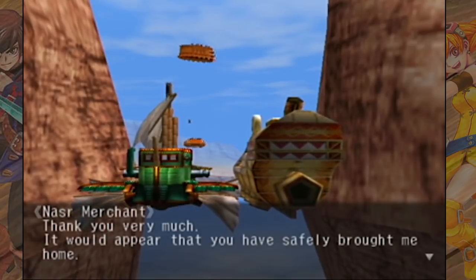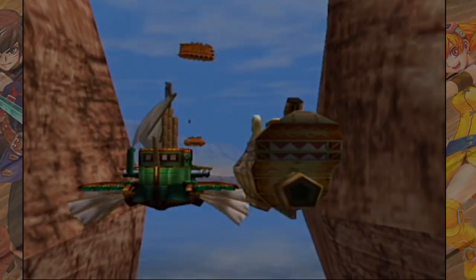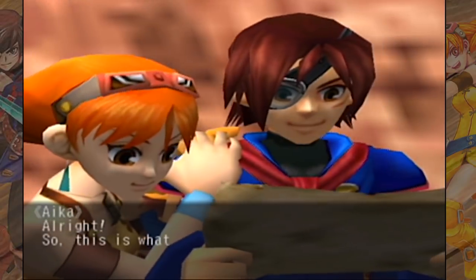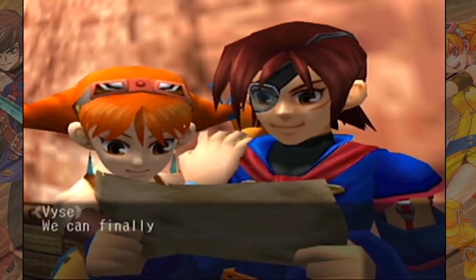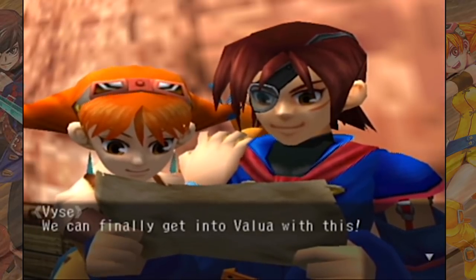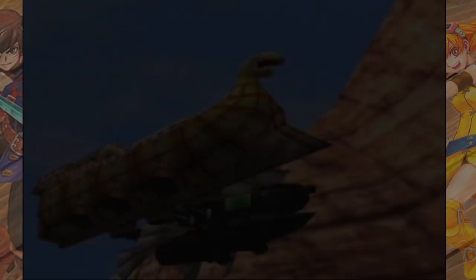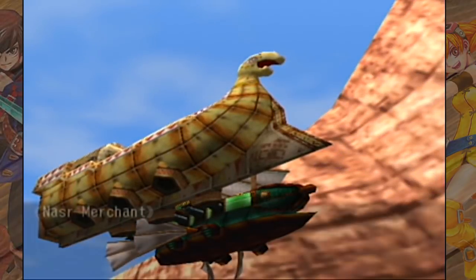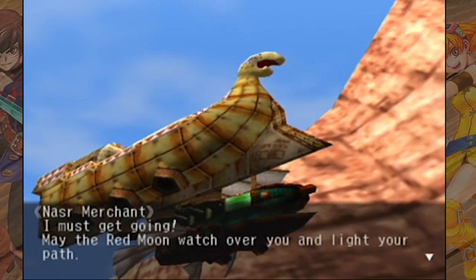Thank you very much. It would appear that you have safely brought me home. As I promised, here is the Valuan passport. Alright. So, this is what a passport looks like. I haven't gotten that far away from home before. We can finally get into Valua with this. They're so cute! See, they... hold on. I must get going. May the Red Moon watch over you and light your path.